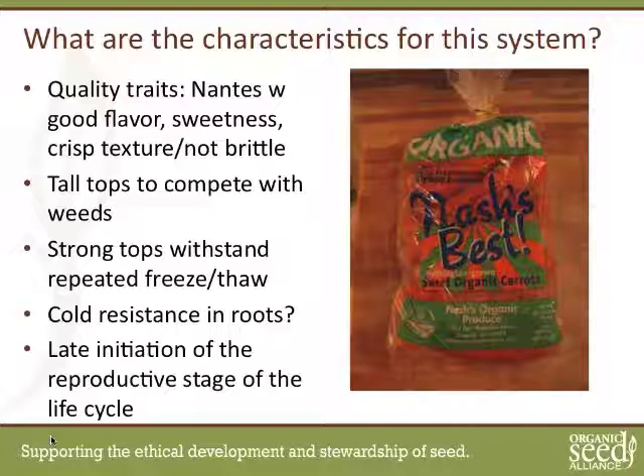One of the things that really works in this system are tall tops that will compete with fall and winter weeds — so-called winter annuals, especially chickweed, which can be a real problem here. Chickweed will swallow up winter crops if left alone, and it can be easily taken care of in most cultivation systems. But it is hard to cultivate once it gets wet and starts raining around here in earnest in October, so oftentimes a farmer can't get on the ground to cultivate without using herbicides.